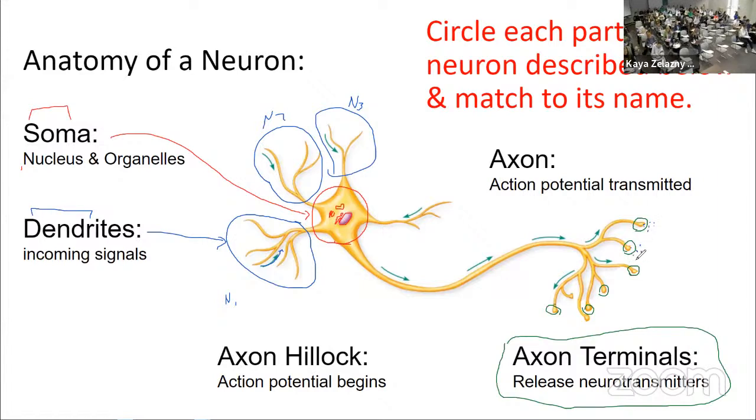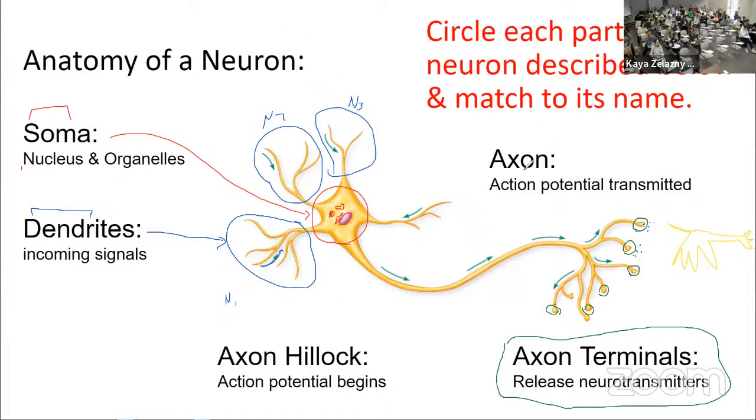And then these chemical signals are likely going to pair up with another neuron. So you would expect to see, for example, some dendrites here on another neuron receiving those signals, and then the same sort of structure continuing. We're going to see neurons in a chain. We're going to have what we call a synapse between the axon terminals of one neuron and then either the body, soma, or the dendrites of the following one. That's how we see these connections forming. So that leaves us with the axon and axon hillock.